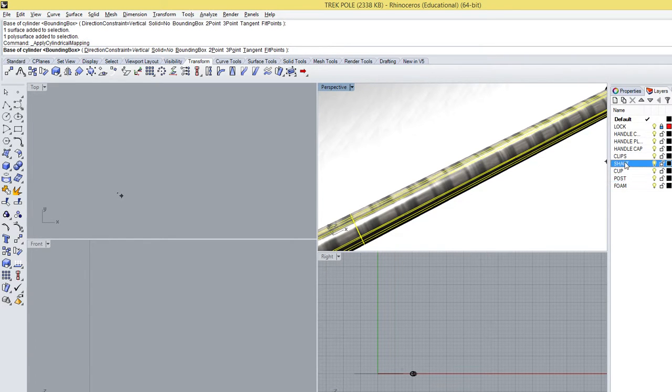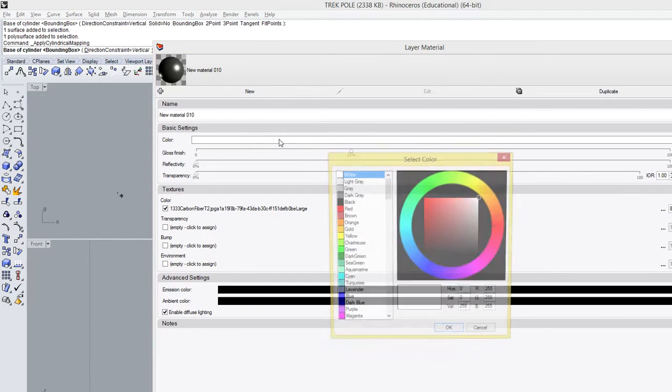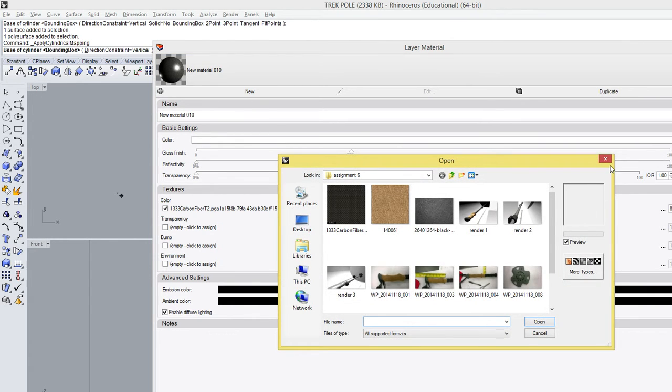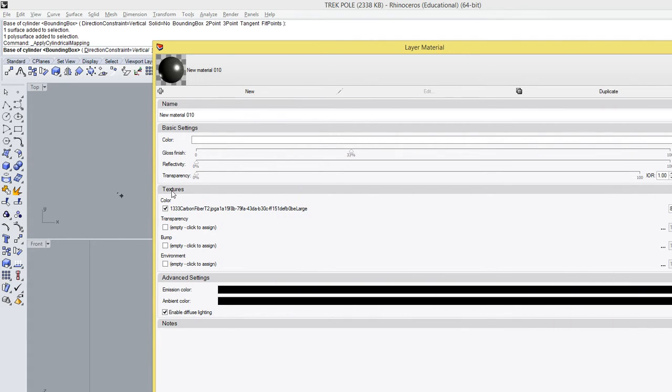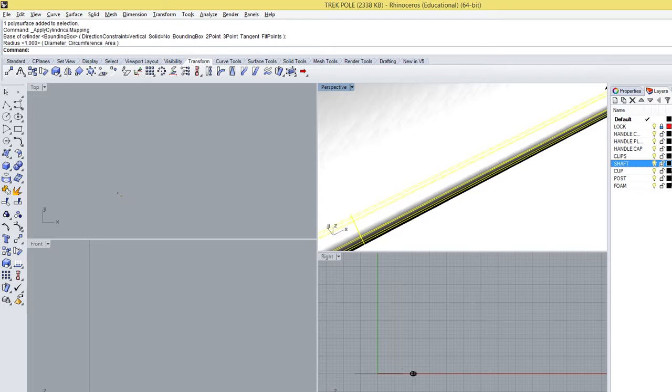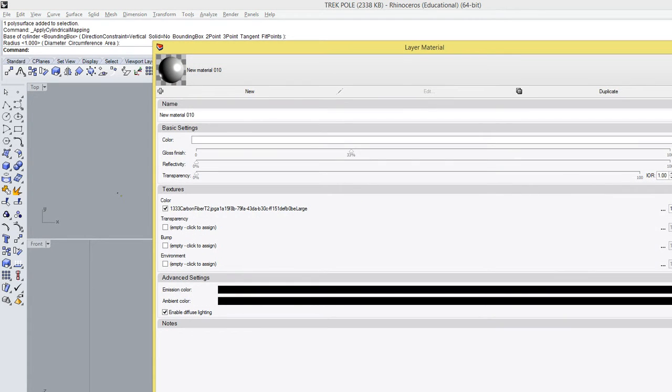Oh, this is on the shaft layer. I apologize. So we have this texture that I have coming through at 80%. So if you wanted to change its opacity, change it down to 10. So it's almost transparent. Or I can change it up to 100.